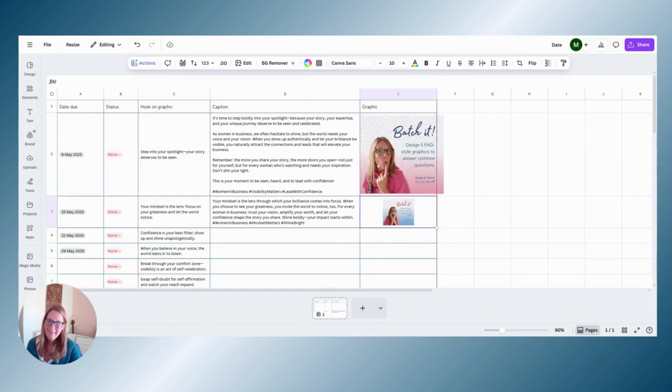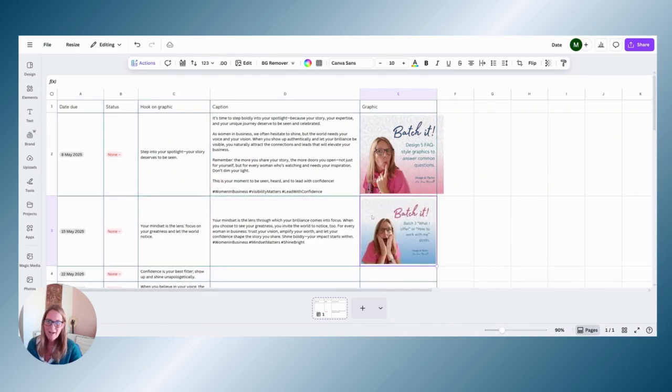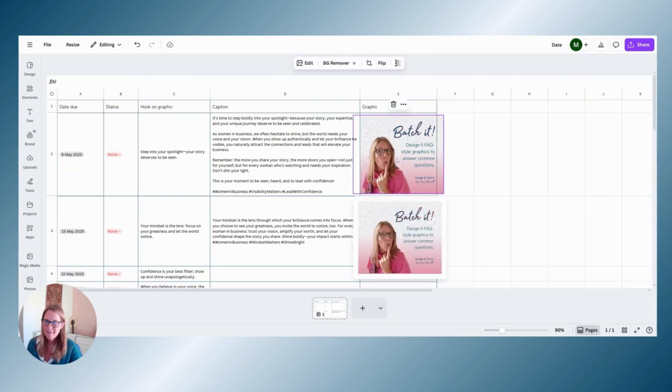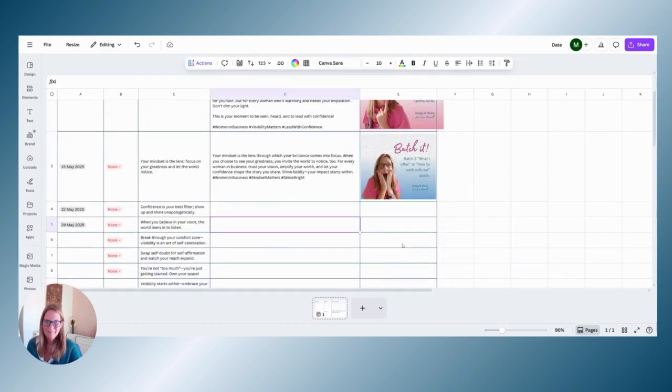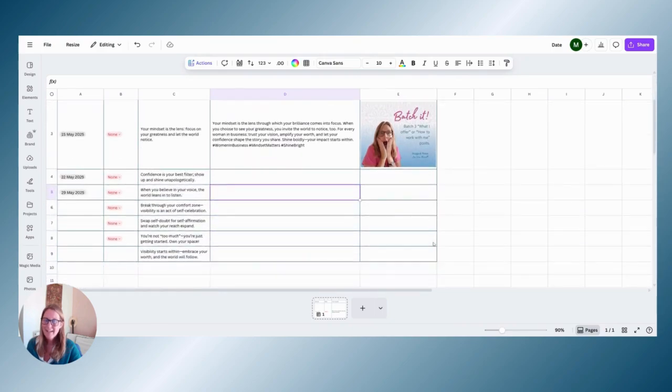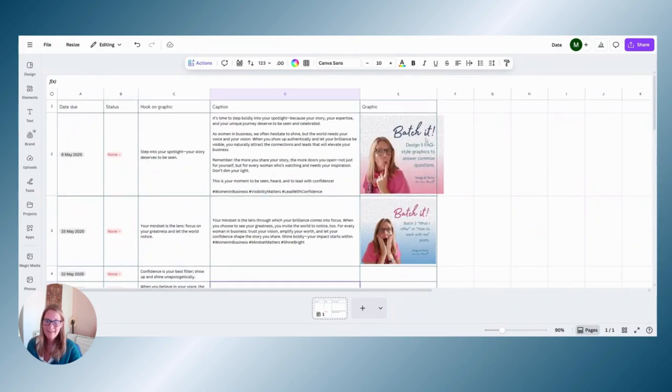These don't actually match what I've written, because I've just done that for now. These are from my social media group, my Facebook group that I have called Thrive and Design. And that is how I use this to plan my social media.